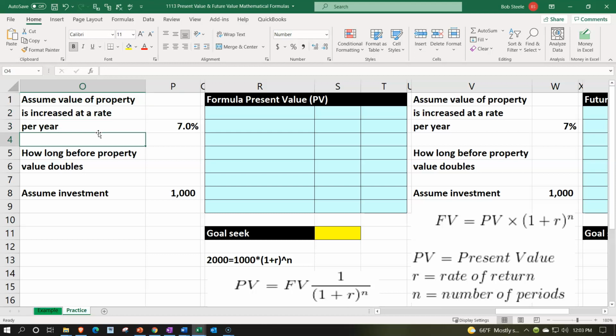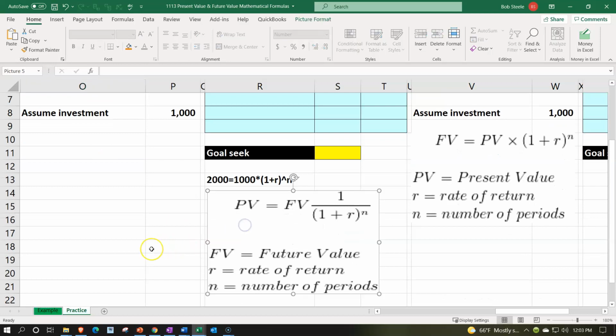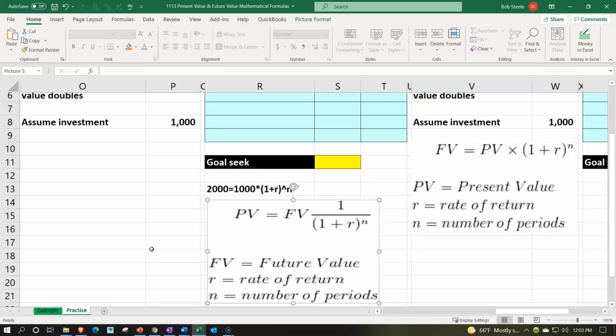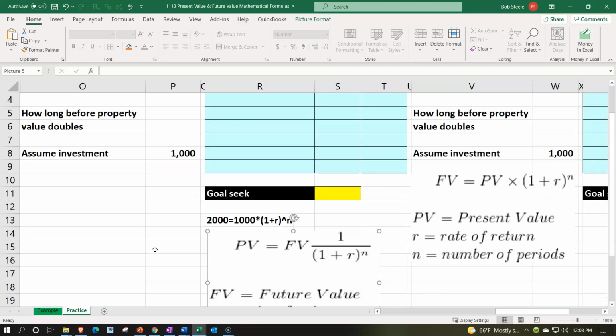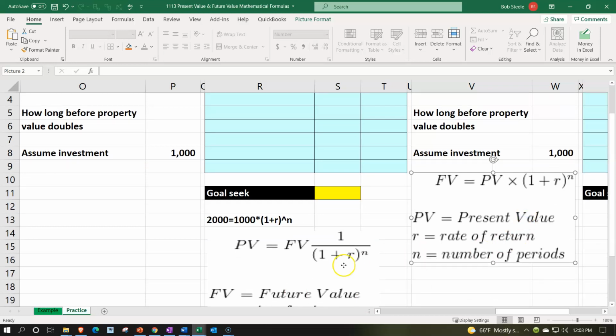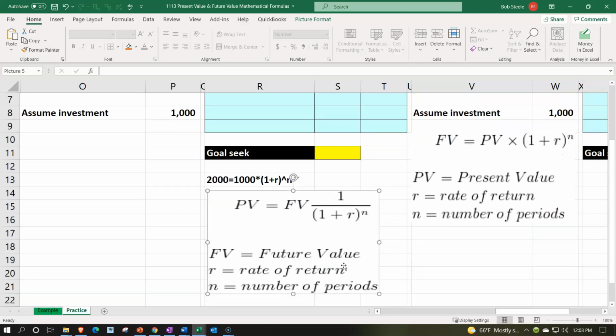Okay, so we have the calculation down below. This is going to be the present value calculation, which equals the future value times 1 over 1 plus r to the n. Now note what we're looking for here is actually the number of periods. So we saw when we did the functions that you can use a different function in a similar way as algebra to solve for the number of periods, or you can use your present value and future value. Now, these two formulas, present value and future value, are related, and they both have this number in it, which is going to be the number of periods.